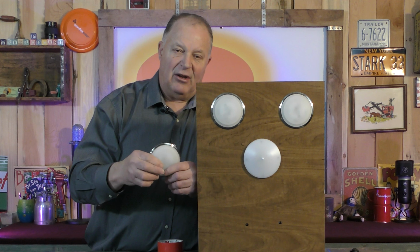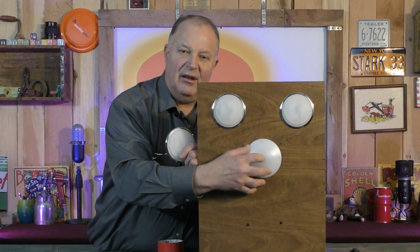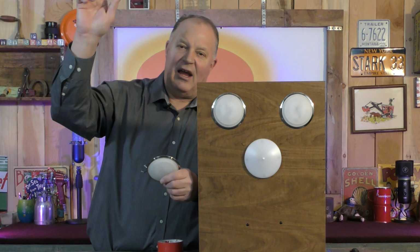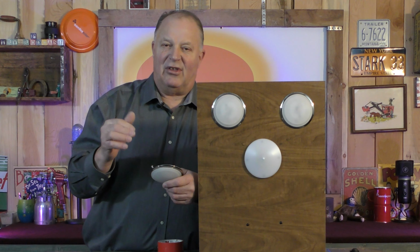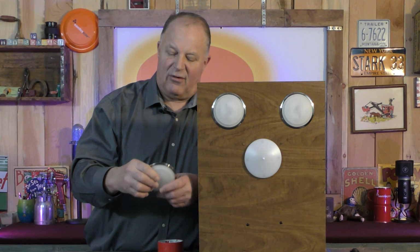Now, what I recommend going with is just a real simple LED light. You touch the center of it, turn it on and off. I mean, there's no difference if you're touching the ceiling on the side of the light or touching the center of the light to turn the light on and off. You're still reaching for the ceiling. It might seem easier to touch the side. I don't know. I don't think it is. I think it's just the same. I'd rather have a mechanical light that I know is going to work for me.